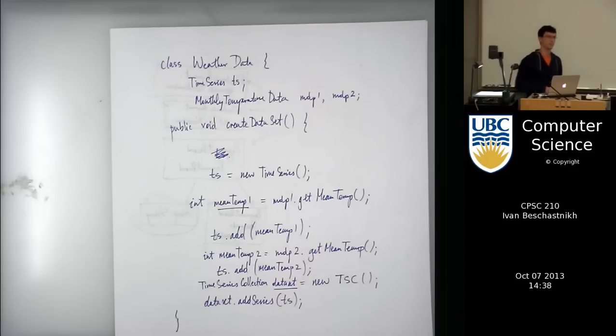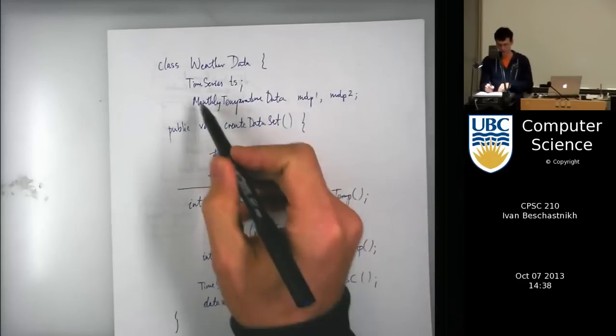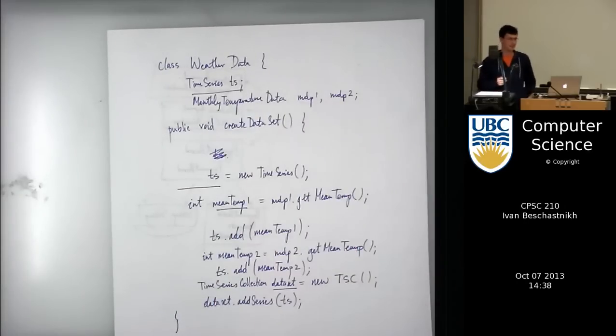Okay. For the time series, TS, do you have to declare that before the method, or could you do it inside like you did with the time series collection? It's unclear, right? From the diagram you can't tell. So you get to do whatever you want. Both answers would be admissible. You could declare it inside the method. You could declare it as a field, right? It can't be a parameter because we see that it's not a parameter. So it has to be one of those other two.